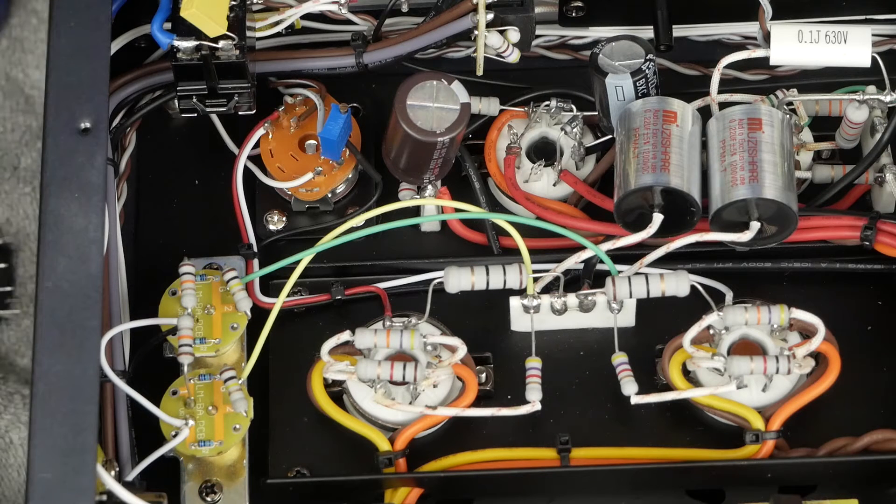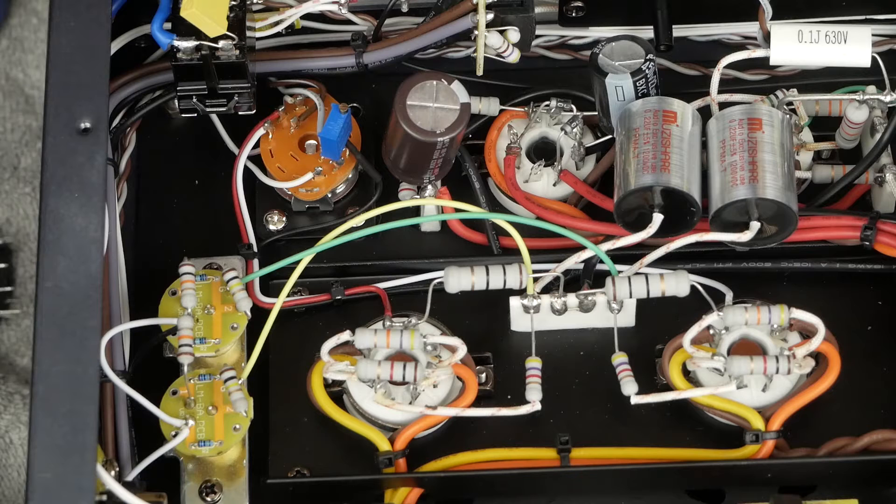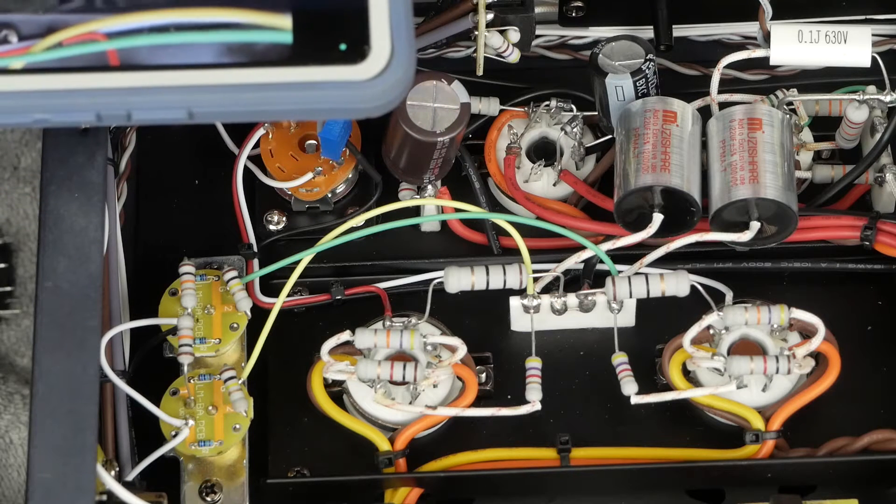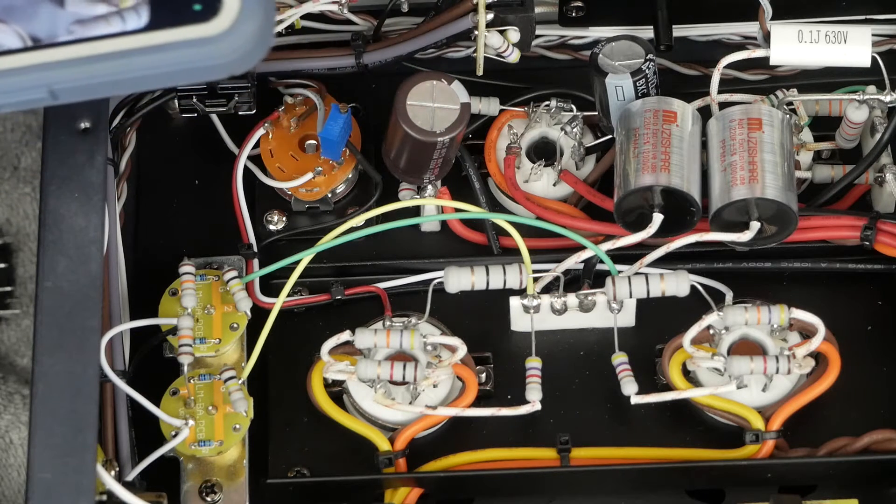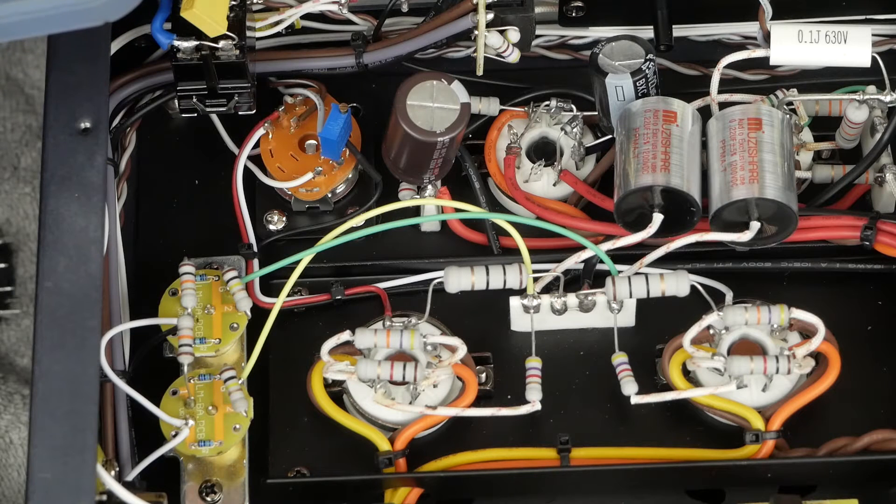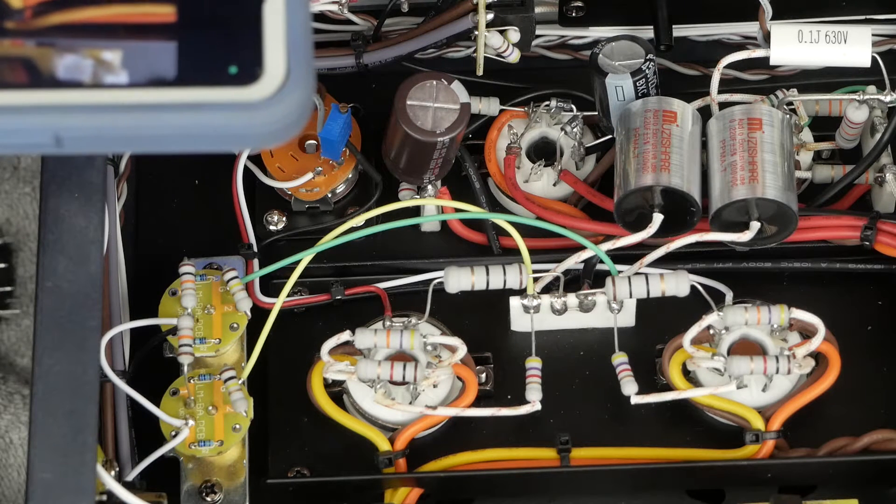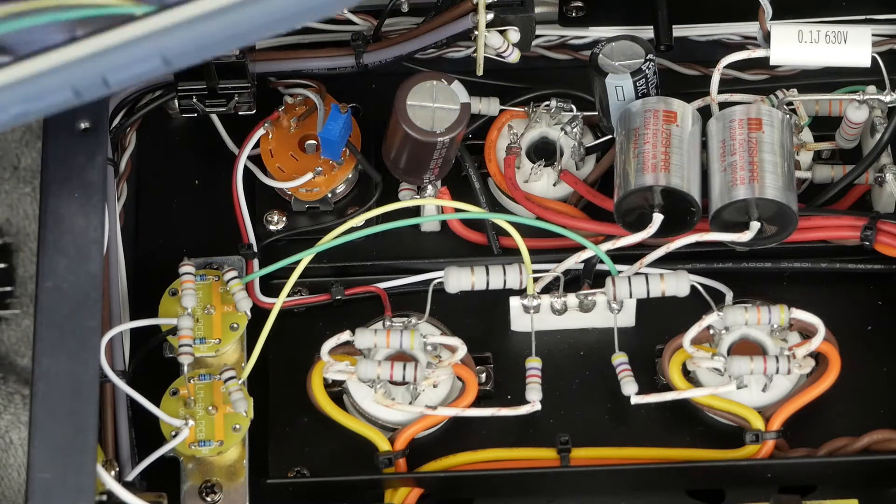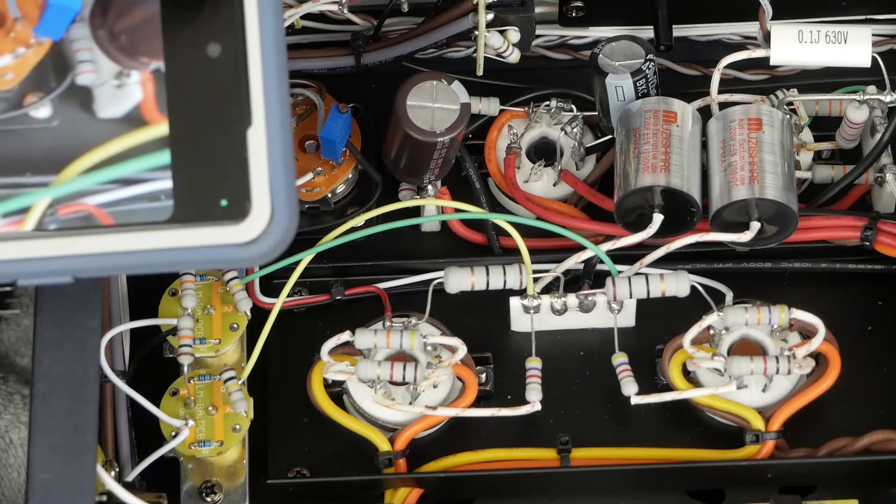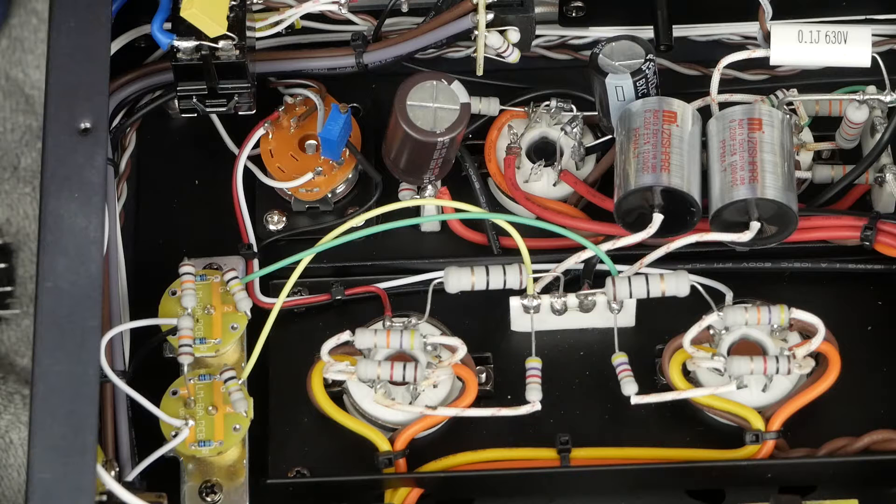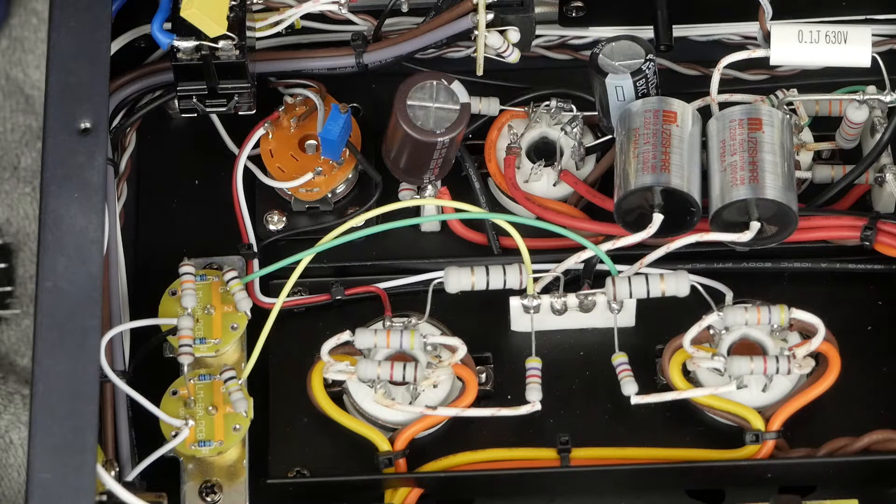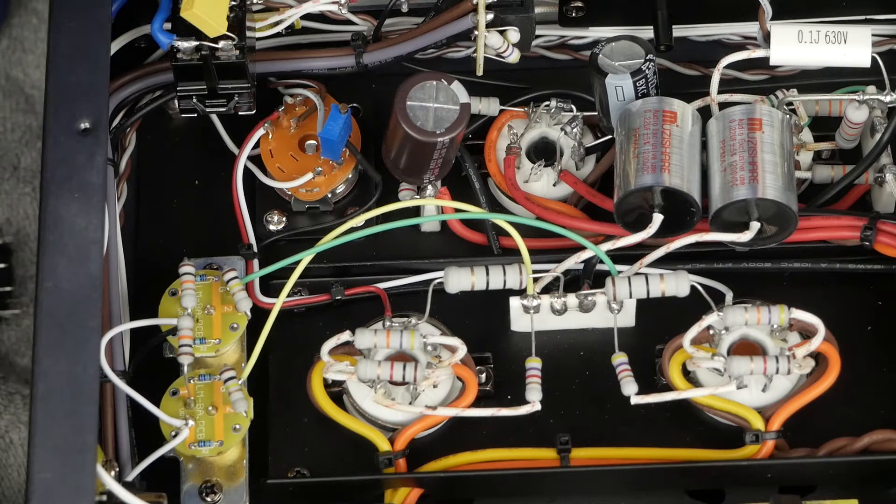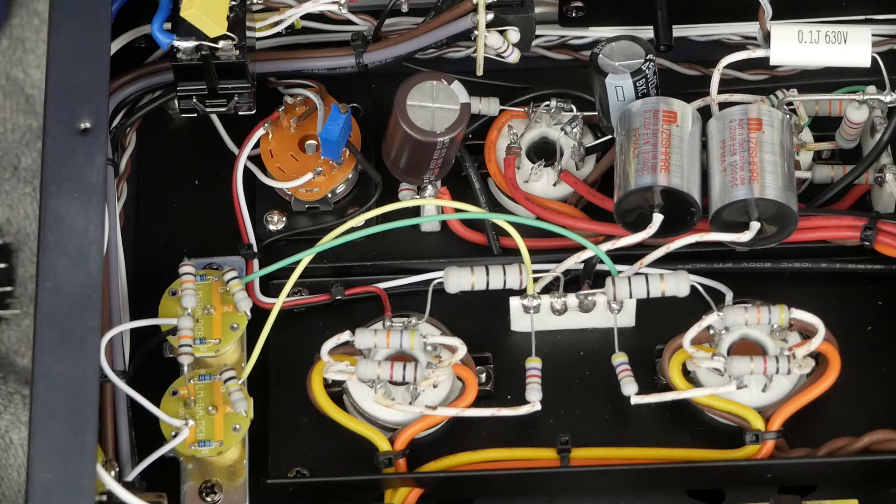On this power switch side, you have to bend this cap up so you can get in here and get this screw in this back corner out. Now, before you get very far into this, get your cell phone out and take some close-up pictures of these switches at different angles. I'm going to go ahead and take pictures of these potentiometers too.